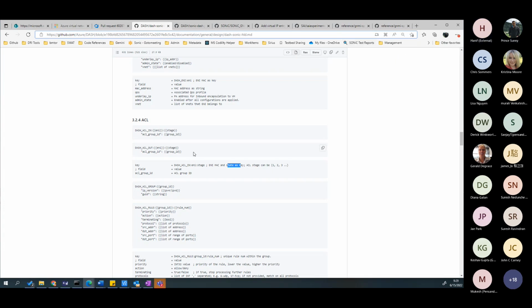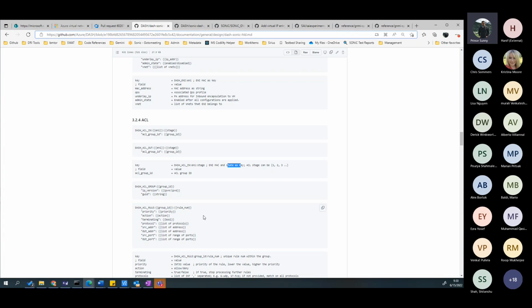Okay. For ACL, we have in and out ACLs associated to the ENI, and there could be multiple stages. That's why the stage is a key, and then you have the group association for that. Each group will have a group ID and a GUID that the controller can reference, and the rules are associated to the groups.